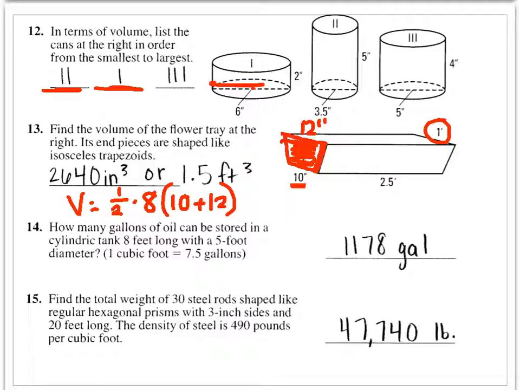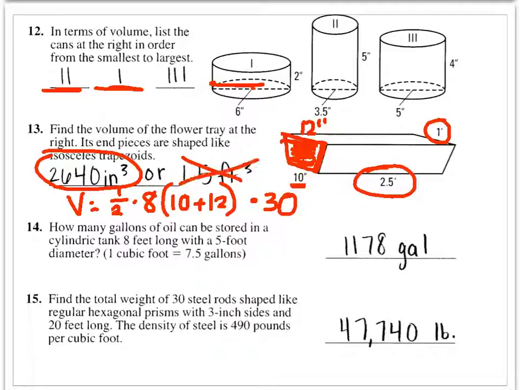And we have to then take that whole thing and multiply it by the height of the whole figure. But once again, it's in feet. We need to have it in inches because we were working in inches over here. So 12 inches in 1 foot, that means 2.5 feet would be 30 inches, and that's what we're going to multiply here. When you do this, you get 2,640 cubic inches. We're going to stick with that for right now. I'm not going to worry about cubic feet.